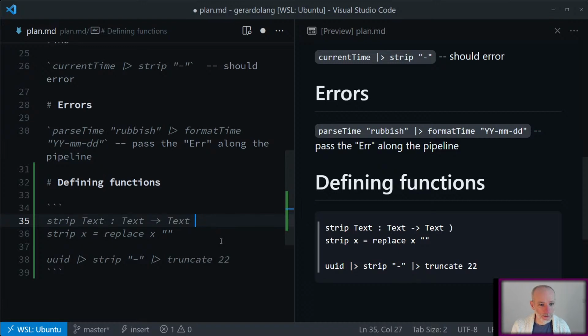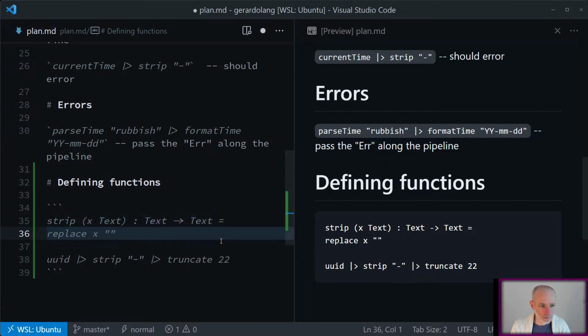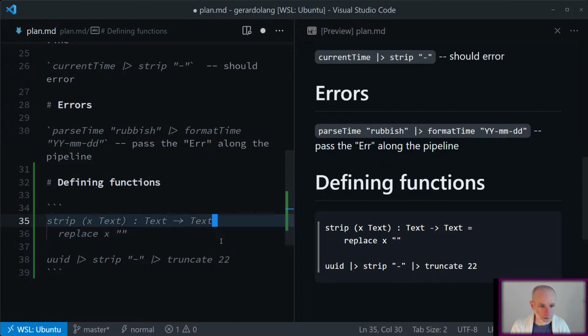Do we need this? I'm just wondering if we could, I don't need to write Haskell-like syntax for this. There's no reason why we do that. So we could give this argument of x, and we can say this is equal to, and then that, but actually we can get rid of this.